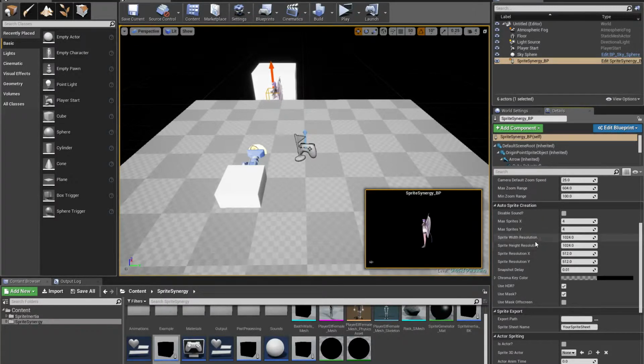Okay. Then we have sprite width resolution and sprite height resolution. This is the output resolution of your sprite sheet. However, right now it's on 1024 by 1024 in image size. But if you make it higher, it can start to lag and it could even freeze. It will still perform the action, however you need to wait. So making this option higher can result in lags or freezes, but higher resolution means also higher sprite resolutions.